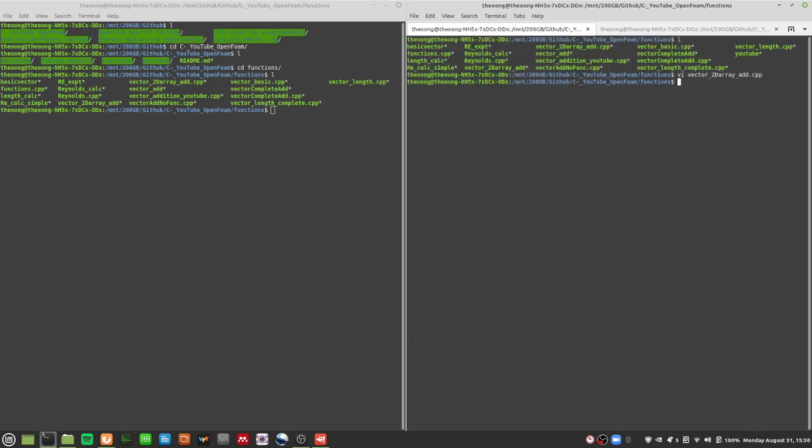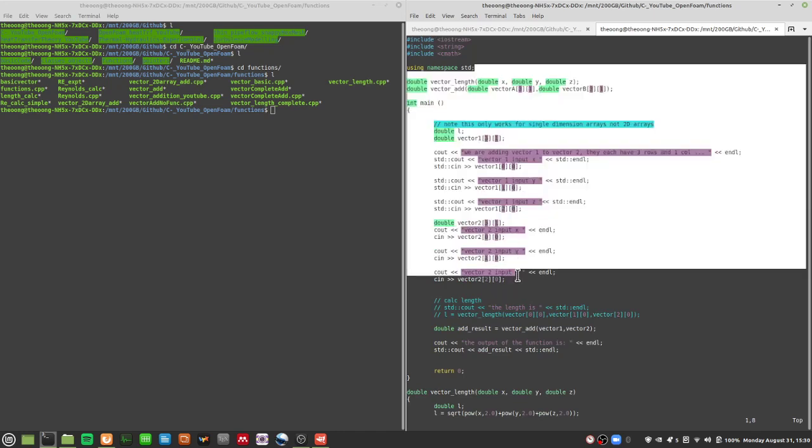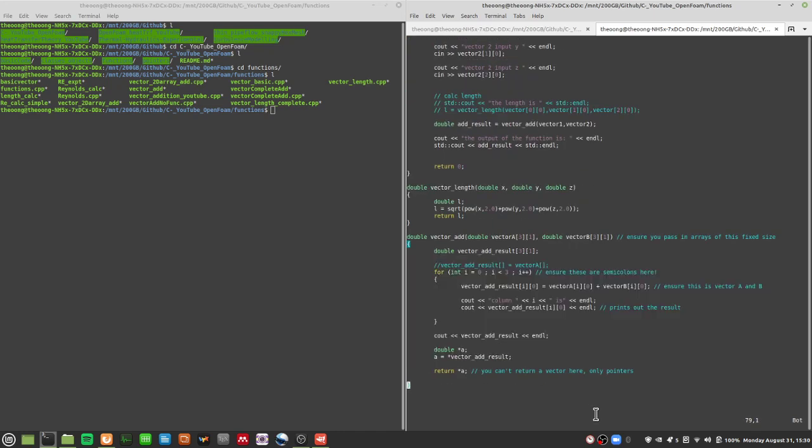I've already opened it up, so it's over here. This is one of the ways you can add vectors and work around this pointer problem. I use a slightly different method here, using another pointer variable.